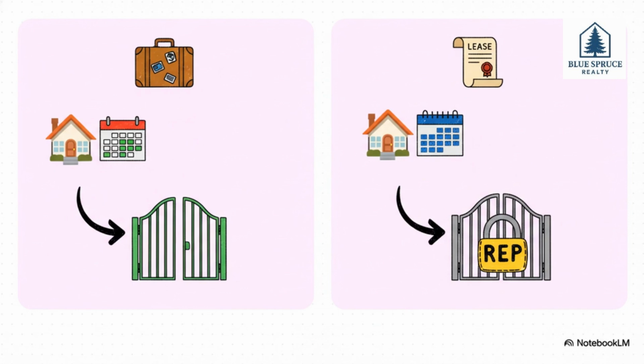Now, one last thing. There's a really important nuance here with short-term rentals. If your average guest stay is less than 7 days, the IRS might consider that an active business by default, not a passive rental activity. And if that's the case, you might not even need to qualify for rep status to deduct your losses. For your traditional long-term rentals, however, rep status is absolutely required to unlock those losses.